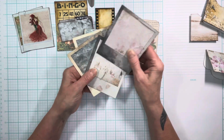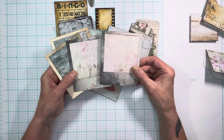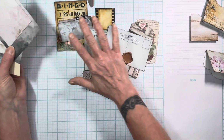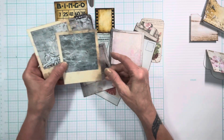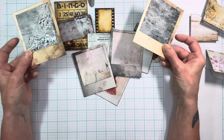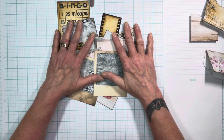I also had an idea, because there are Polaroids in this collection, to make some Polaroids out of some of the pattern papers that were left over from backing all of these. So I just made some Polaroids, so now I have some photo frames that I can add to my albums. So these are some of the pieces that I've gotten together so far.